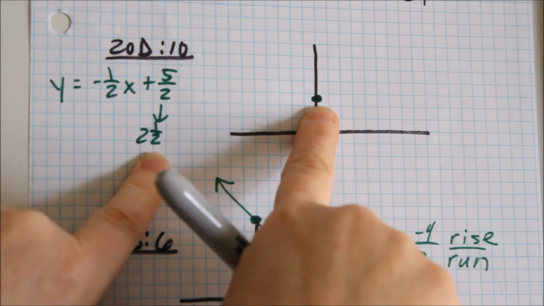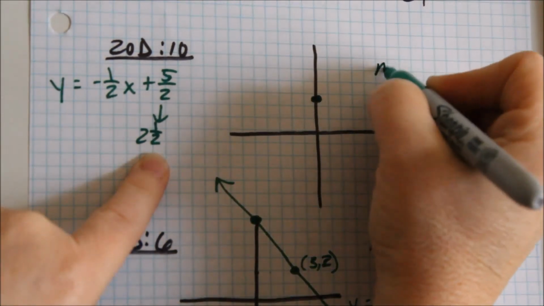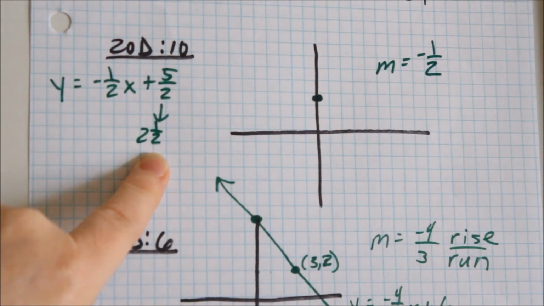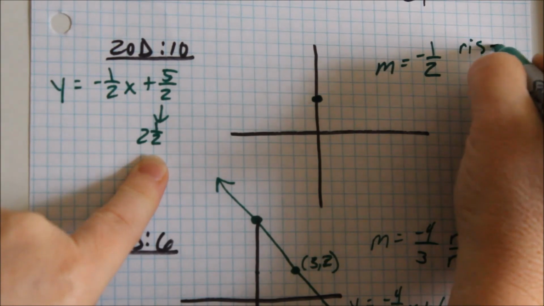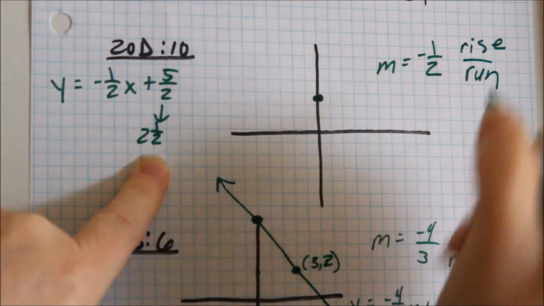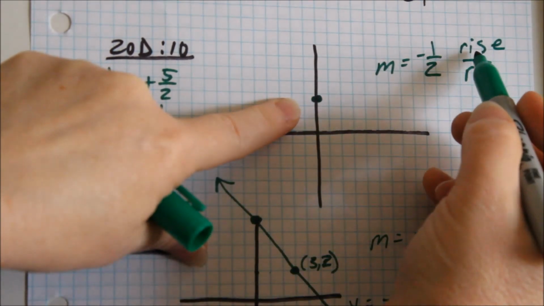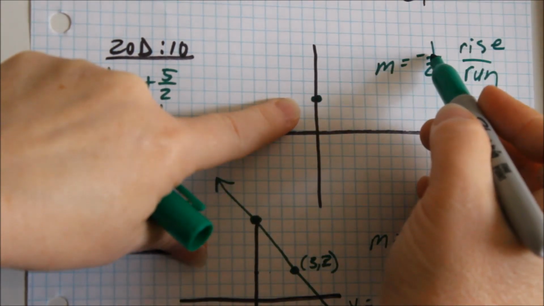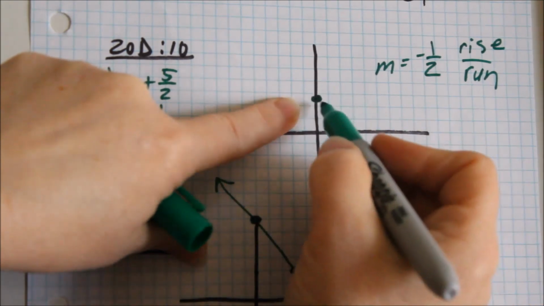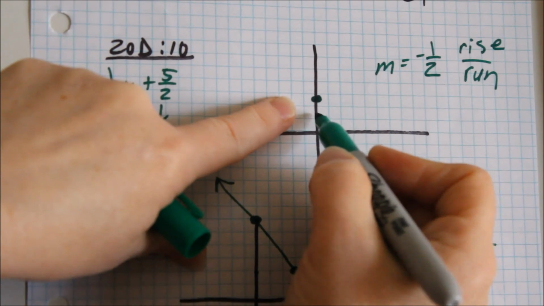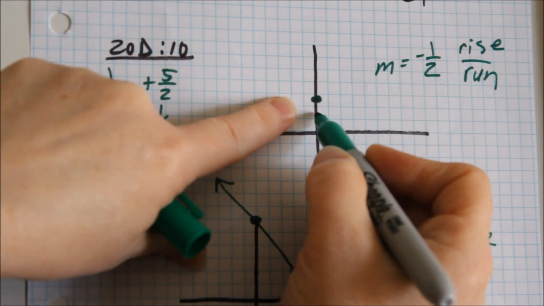Once you're at your y-intercept, you can count your slope. My slope was m equals negative 1/2. I generally put my negative with the numerator. Slope is rise over run. So from my y-intercept, I do my rise first. My rise is negative 1, which means go down. Go down 1 whole space. So if I'm halfway in between these two lines, I've got to go down to the halfway point of the next lines. Okay, so I'm at the halfway point. I'm not on an exact line, I'm just estimating.